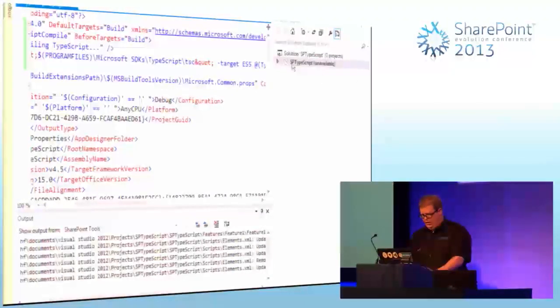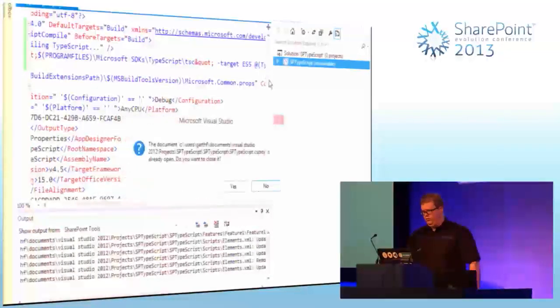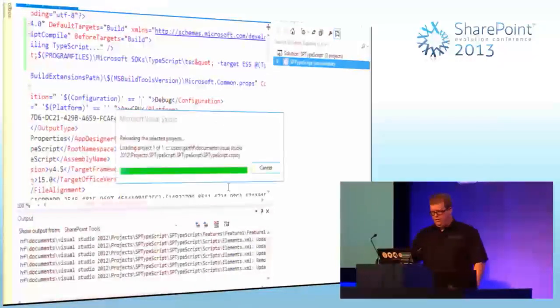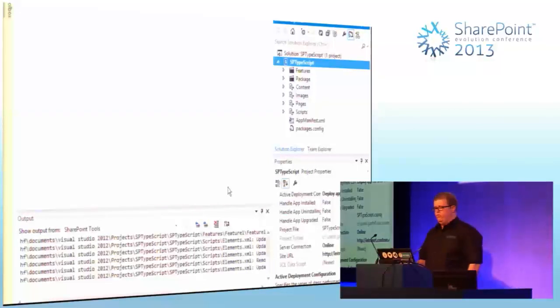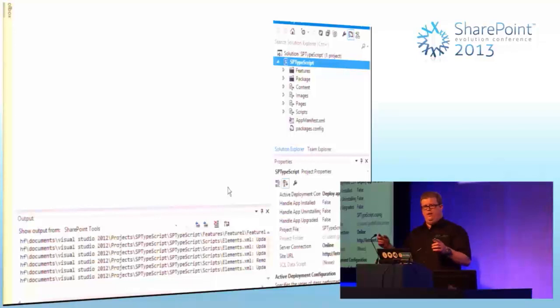Okay, we now have a SharePoint project, and I reload the file. Yep. Wired up for TypeScript. So this will actually do the builds for our JavaScript. But we also have the web solutions going on, so it minifies it and things like that. You definitely have to do this step. The Web Essentials step is optional, but I think it adds a lot to it.